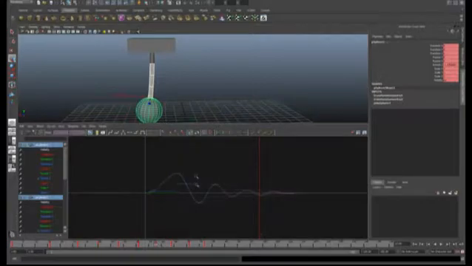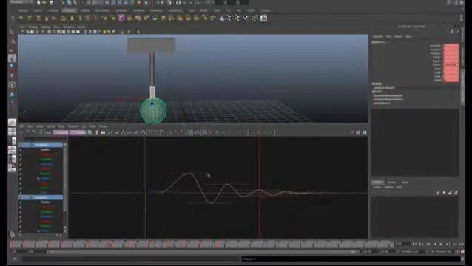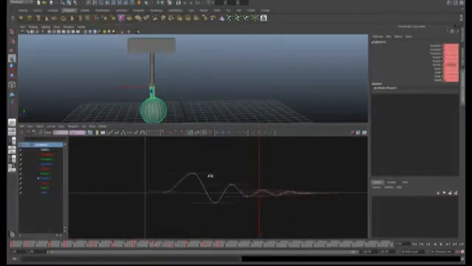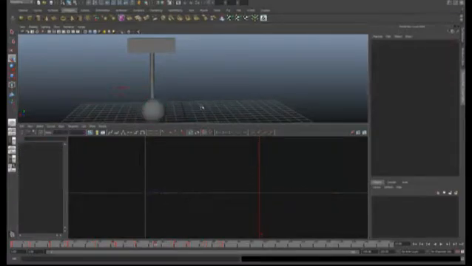Grab these keyframes and then offset them. I'm going to offset them by 2 frames. Deselect that one, offset this by 2 frames, deselect this one, offset this by 2 frames, deselect this one, offset this by 2 frames.